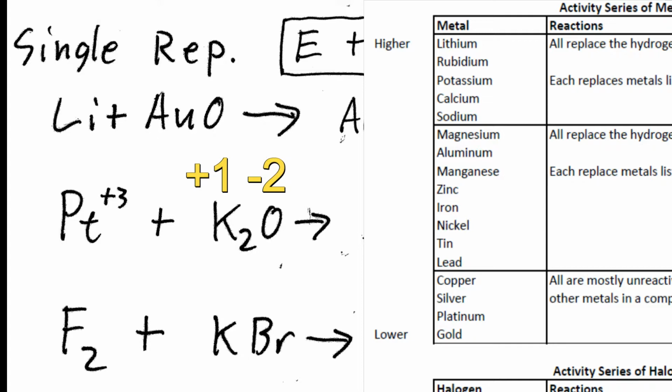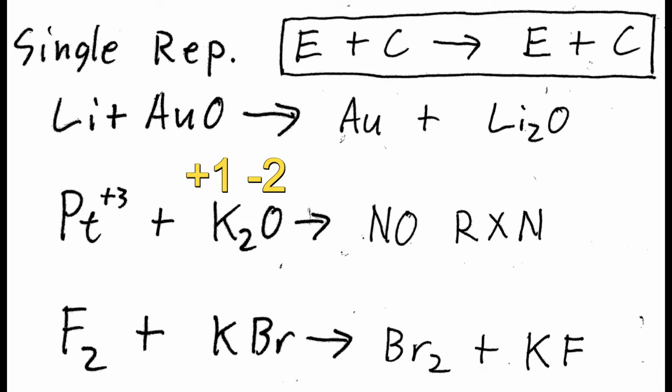Oh, well, look at this. Who already has the bond? Potassium is the winner. So guess what the products are going to be? The same. As is. In other words, instead of rewriting the same thing over here twice, no reaction. You'll see me write RXN, short for reaction, we're lazy. So when you go down, you identify it, write the charge above their head, and consult your chart. At this step, if the winner has already got the bond, there's no reaction. You don't have to go any further. You're done.